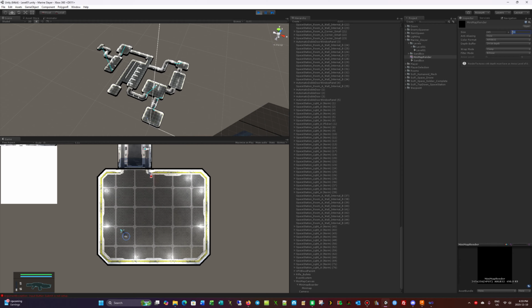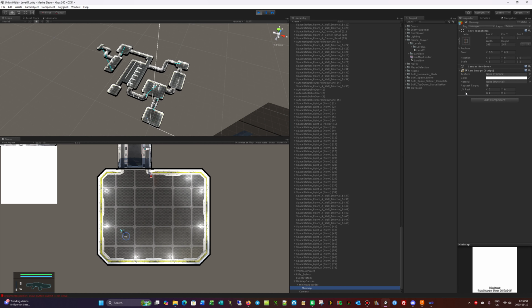All right, there we have that. Now we're going to take that texture and add it to our texture image right here. So just pull that minimap, add it right there, and we can see where it had right there.